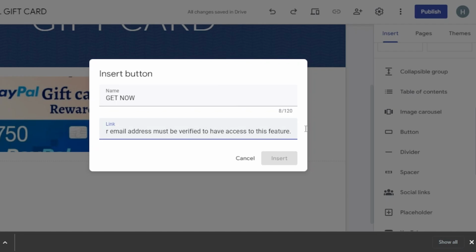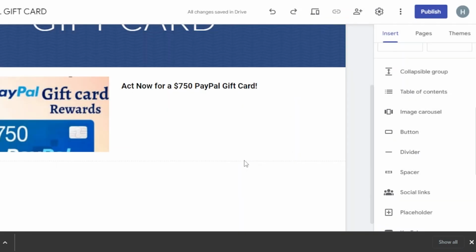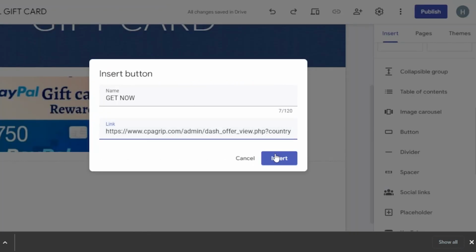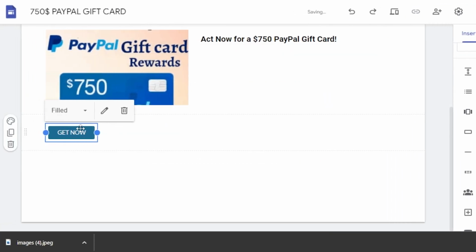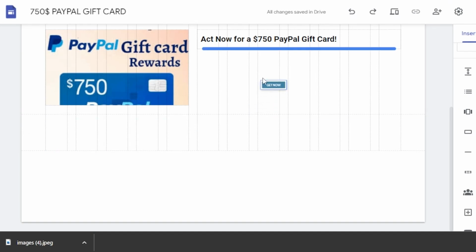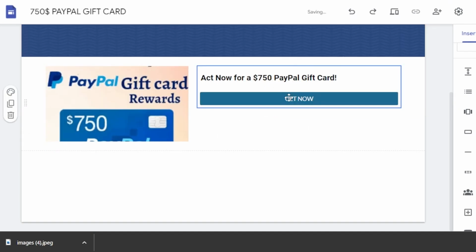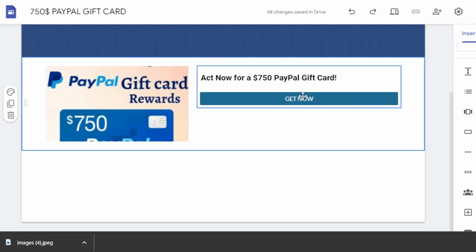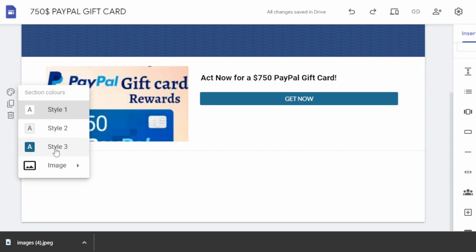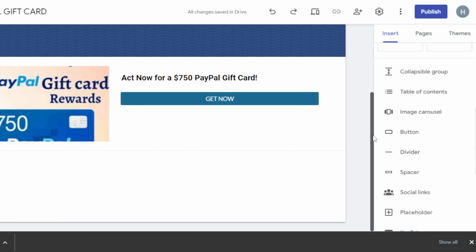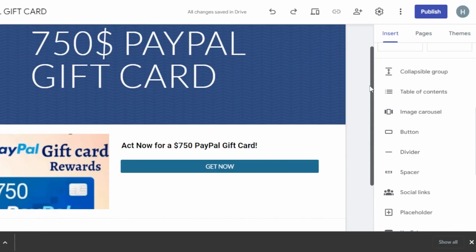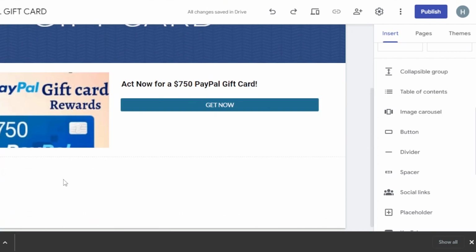So once the link is added, click on insert and your new button will be added right here. Like this, I'm going to click on insert and you can see the button will be added. We can actually grab the button and place it right here in this section and you can see this is what it looks like now. Now we can adjust our text a little bit. We can change the background color, we can change the style or add an image in the background. So with the landing page, you don't need to do much. This is actually a pretty good looking landing page here.